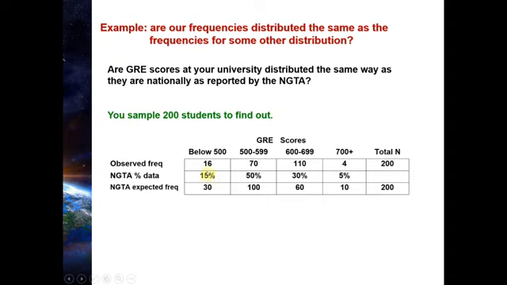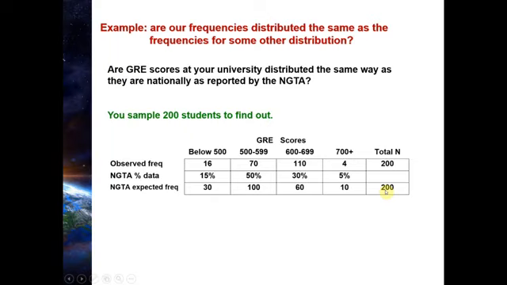All right. So basically what I said is, okay, that's 15%. That's 15 out of 100. What would be the equivalent out of 200? Now, you could look at this two ways. You could reason in your head, well, if it's 15 out of 100, then to find out what it is out of 200, just double it, right? 200 is double 100. So 15 becomes 30, 50 becomes 100, 30 becomes 60, and 5 becomes 10, all right? And again, you just doubled these numbers because you went from 100 to 200, all right?